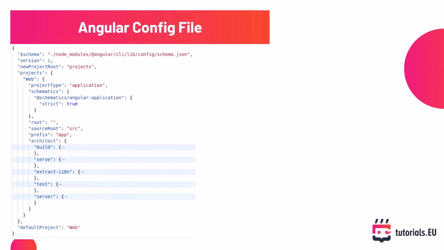Welcome to this video. In the client app folder of our Angular project, there is an Angular JSON file which you have just seen in the last video. This file is intended to configure the Angular CLI. For example, you can specify differences between your development version, your production version, and for example also your alpha and beta version. And in the last video you have seen how you can apply new CSS styles to the entire application, including all of its components. Alright, so this is just an addition to the last video to tell you that you can use that Angular JSON file to configure your builds and serving.